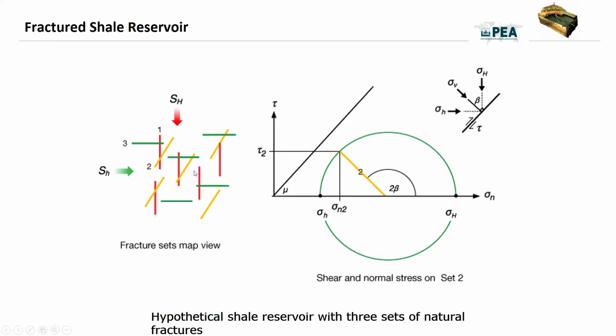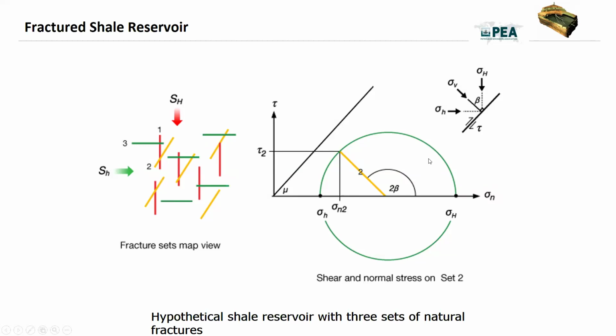Here we have a reservoir containing three fracture sets in relation to the far field horizontal stress, as maximum horizontal and minimum horizontal stress. So here we have a case where the far field stress acts on and influences the local stress. So we can assume that the state of stress is uniform throughout the reservoir, and the fracture compressibility is the same for all the stress. So we imagine that it is the same for all.